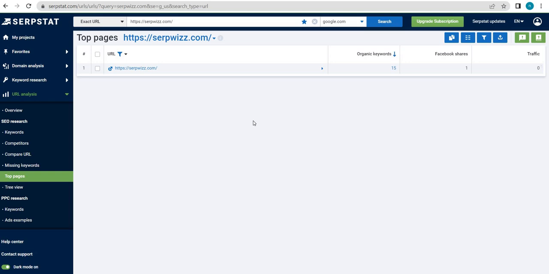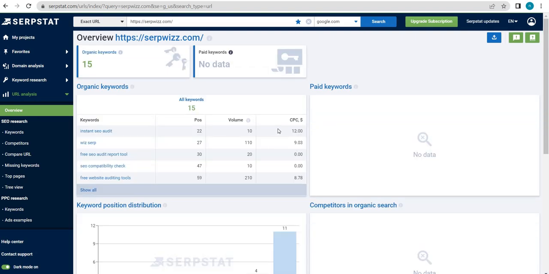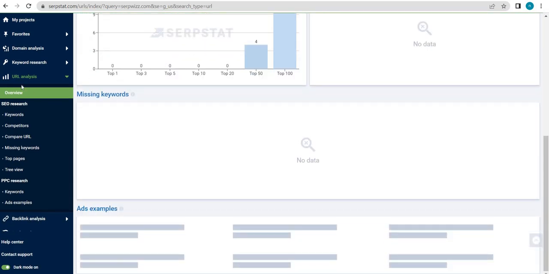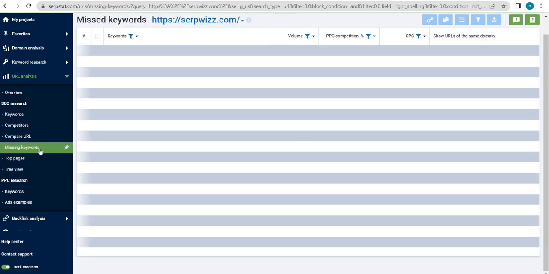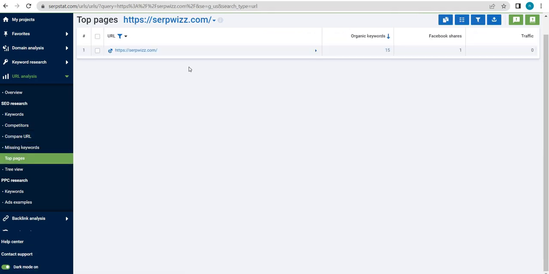So it would seem very simple, especially since this is dealing with a specific feature. But all in all, if you look at the overview for your URL analysis, it's all stitched together. So you would see a lot more once you click on overview. So basically, this is just an in-depth look into what the top pages are, or how your URL is doing in terms of this specific metric. So that is it actually for this one. Quite short, but very straightforward.